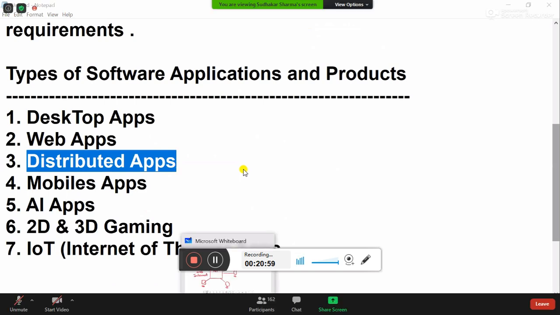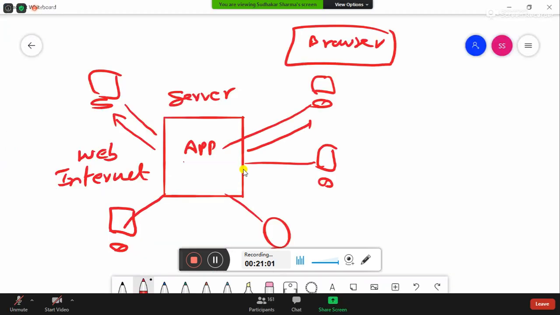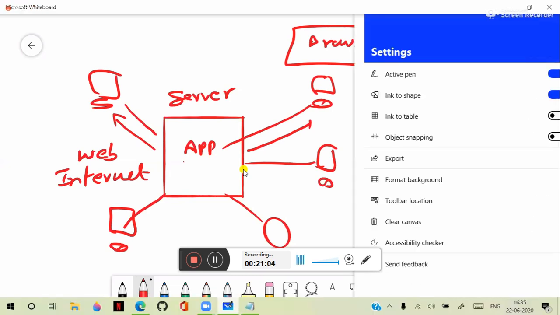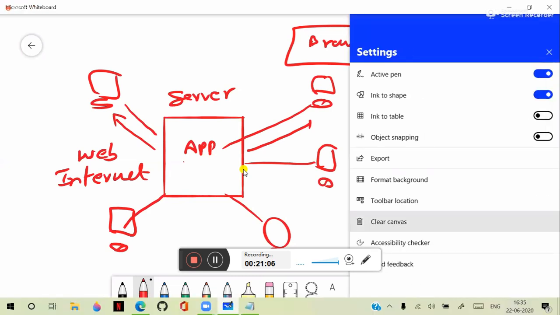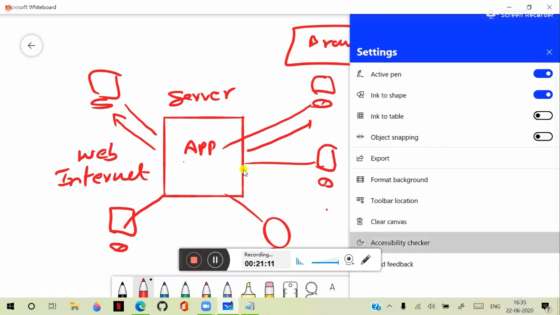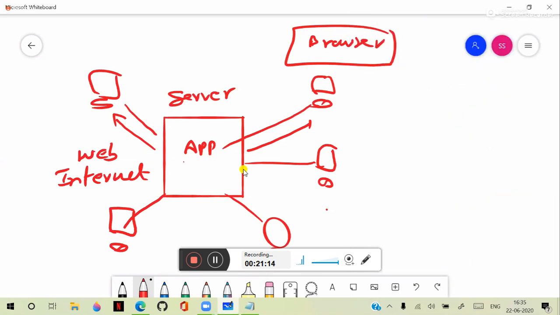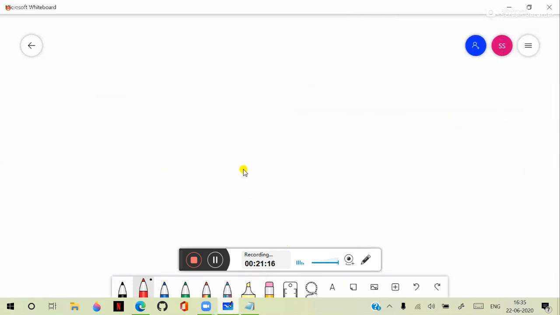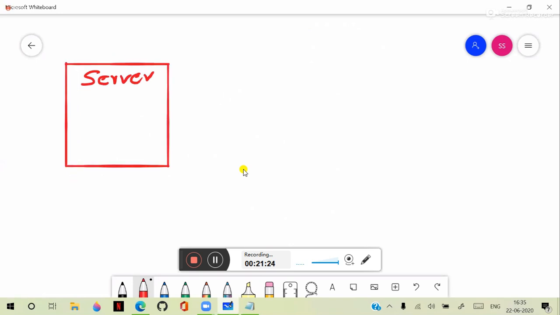Distributed application means here, instead of using a browser, suppose this is the server. What are servers? You are going to learn all of them. Now you are the client, you are using a PC, you are using a browser, but I am using a mobile.